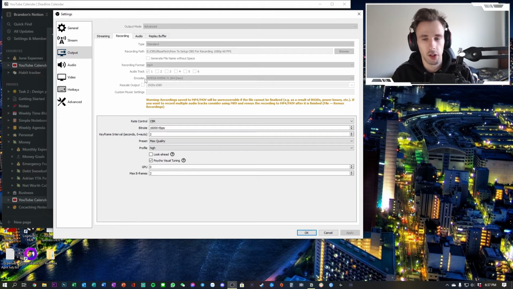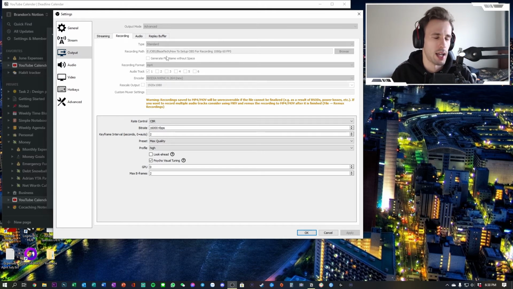And under encoder settings, you either have NVIDIA NVENC H.264, which is a NVIDIA graphics card specific setting. If you do have this option, if you have a graphics card, I recommend going with this. Otherwise, if not, then I recommend using the setting that uses the Intel or AMD chip that you have.